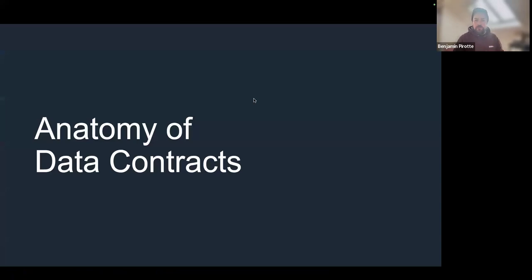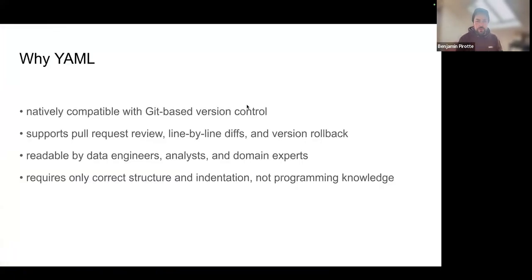The anatomy of a data contract. So what does a data contract look like and what do we find in there? What we chose as a format in Soda is basically to use YAML. Why do we use YAML for the contract? The first reason is that it's compatible with any Git-based version control because it's a file. That means that we can version this contract. We can have pull requests on top of it. We can make it a testable artifact, so that every time we create or do a change, we can test that the change is valid.